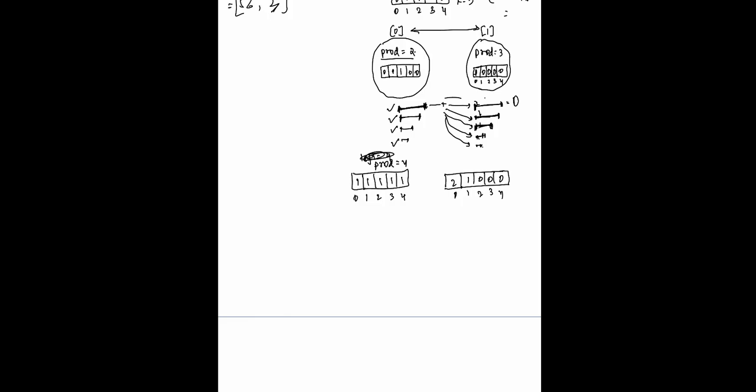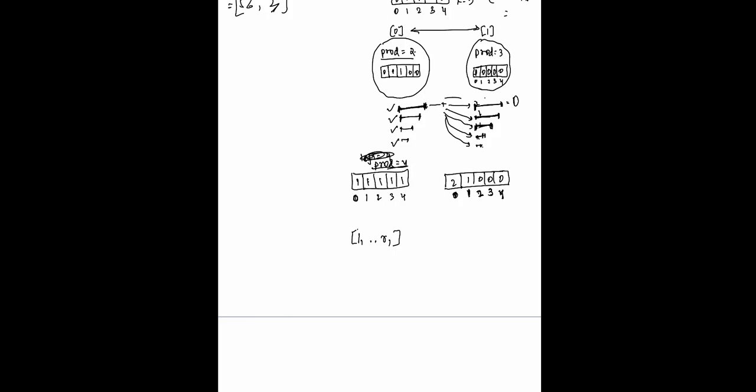So what this is specifying is in this L1 to R1 range, there was one subarray whose product modulo k was 0, one whose product modulo k was 1, and then 2, and similarly for this. Now, I'm just going to multiply this product with the remainder for each of these, right?